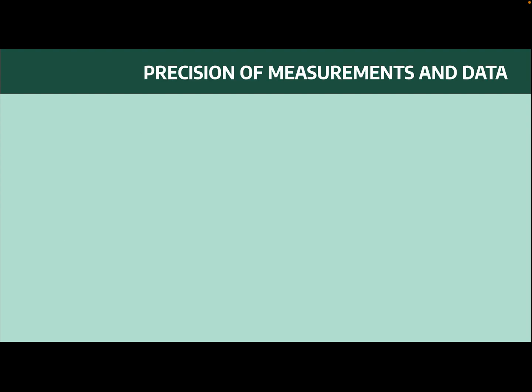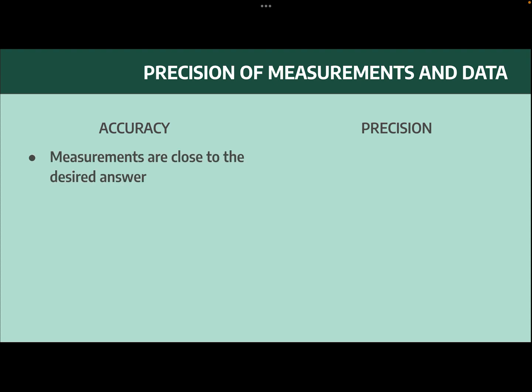Now, I keep saying this word precise and this idea of precision, and sometimes the ideas of accuracy and precision get mixed up. So I just want to be very straightforward right here with the difference between the two. Accuracy is talking about measurements that are close to the desired answer, right? I'm trying to figure out what the length of this line is, so I'm trying to get as close as possible to my desired answer. Now, maybe my meter sticks aren't a meter, right? And I gave you this stick and I said, hey, this is a meter, but if it's not, my measurement instrument is not calibrated appropriately. No matter what I measure, I'm not going to be accurate towards the actual answer.